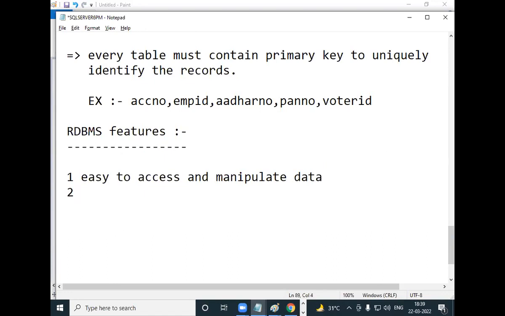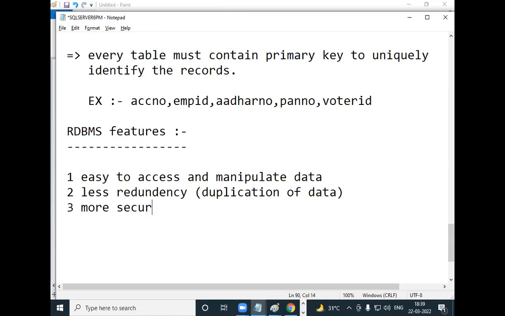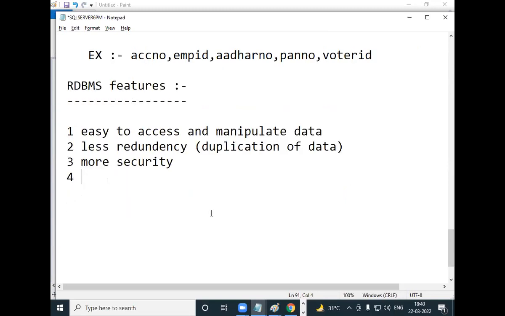We'll discuss how. Okay? Next one, less redundancy. Redundancy means duplication of data. Next, RDBMS provides more security. Easy to access, redundancy is less, more security.